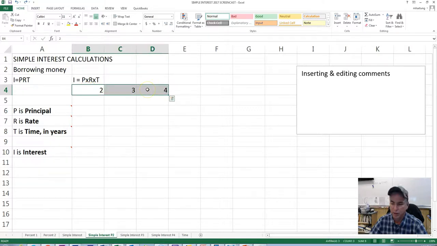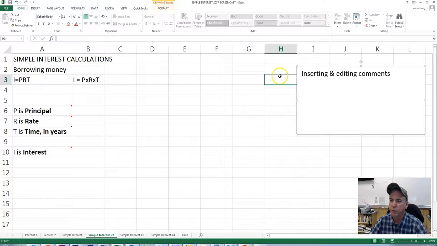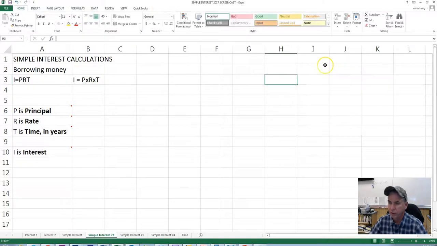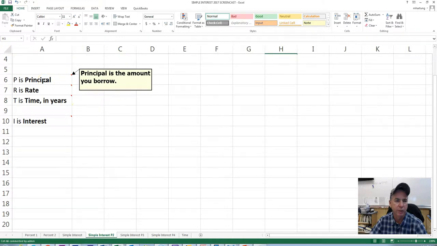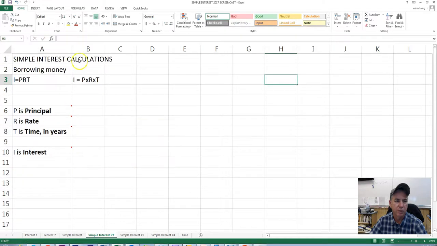And we don't need those numbers. And then we've got a little text box over here that if we click in and make it active, we can click on the border area and press delete. And so that can go away. So we got a nice clean sheet here for us to work with. But if we need to review quickly, we can still come up here and bring back the information, our notes for simple interest.